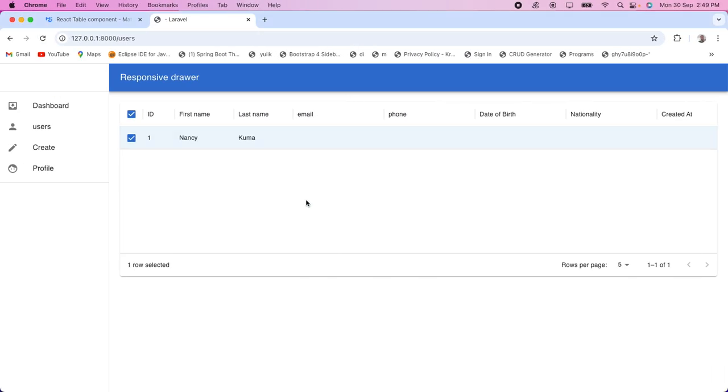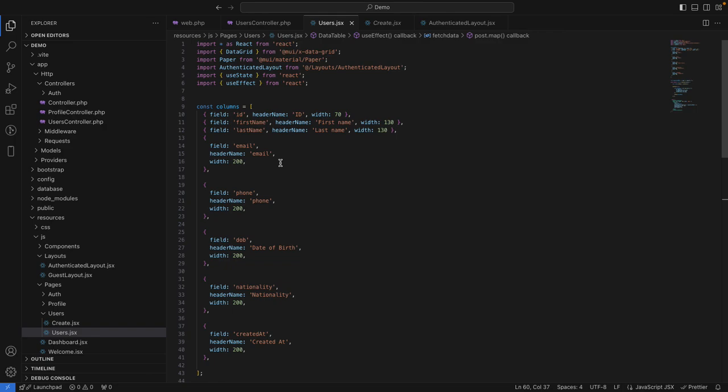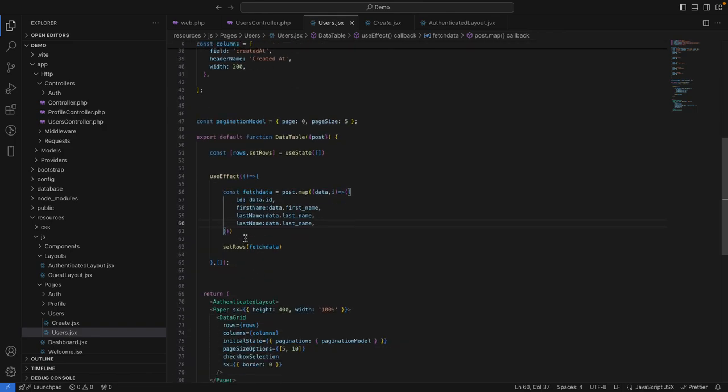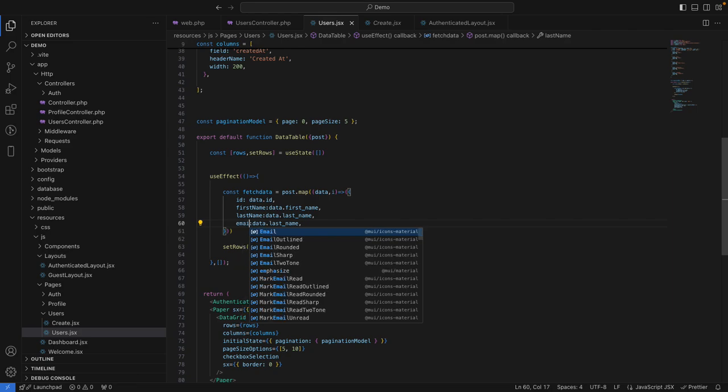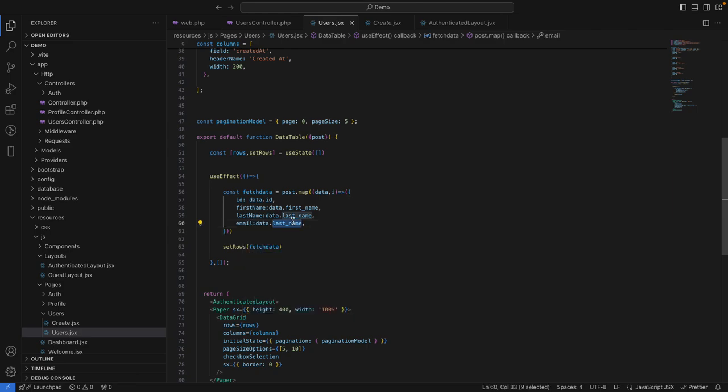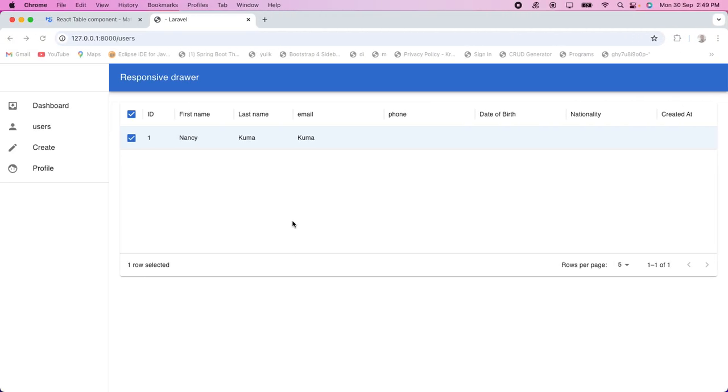The next column is email, and in the table the field name is email, so make this place email. So here it will be emails.